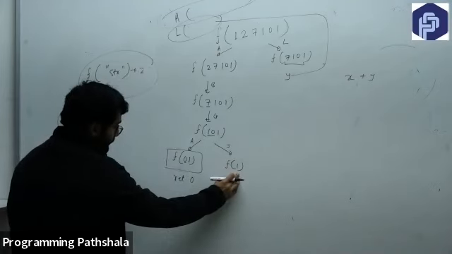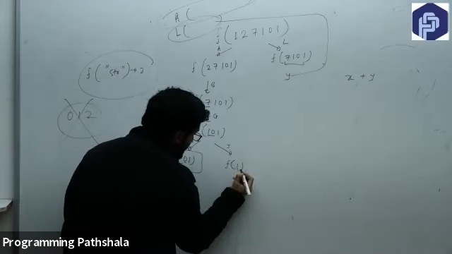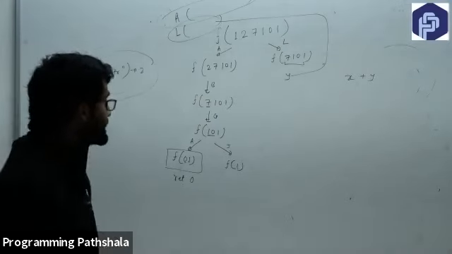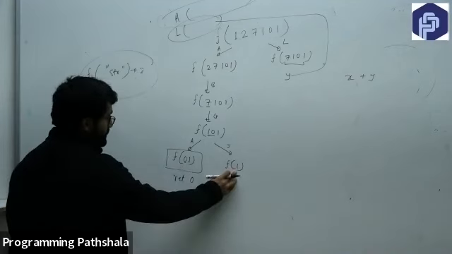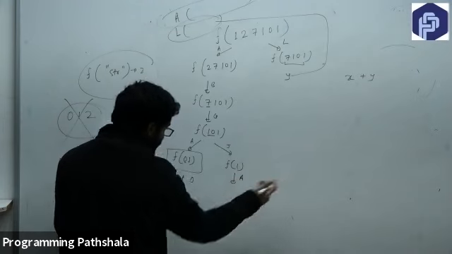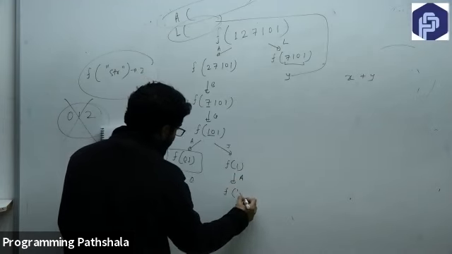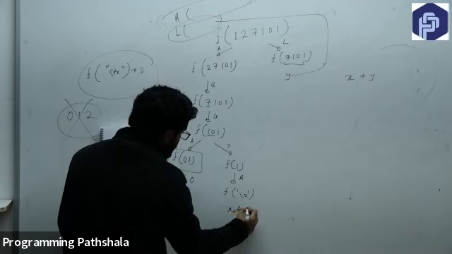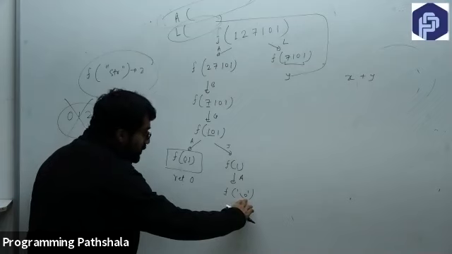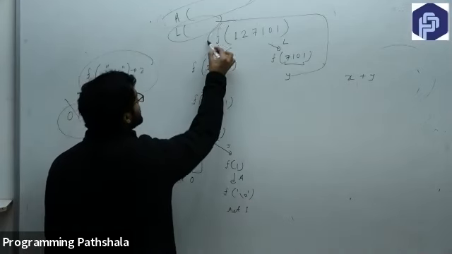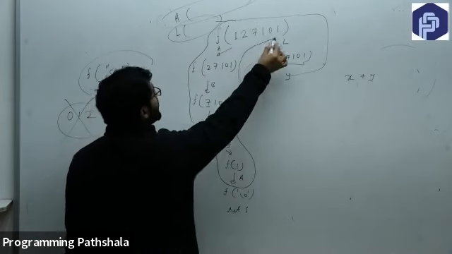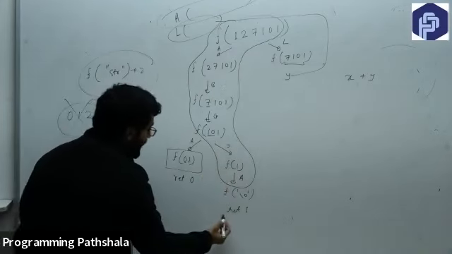Now let's talk about f of 1. What happens when I am at 1? I have only one choice here because I have reached the end of the string. So I can consider this 1 as A because there is no character next to it, and then I reach the end of the string. And here I can return 1. This return 1 signifies that if I have reached the end of the string, I have taken a correct path all the way from root to leaf. That is one possible right decoding. To signify that, I am returning 1 from here.